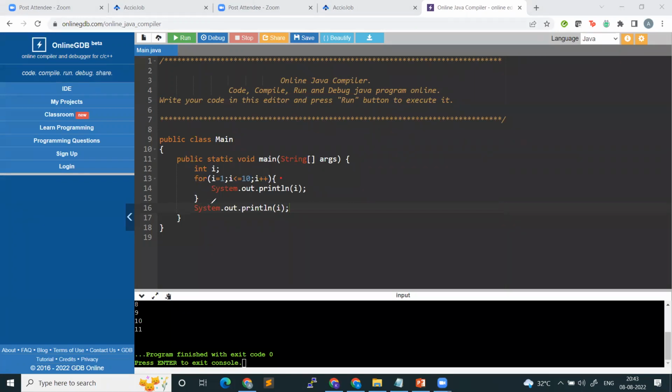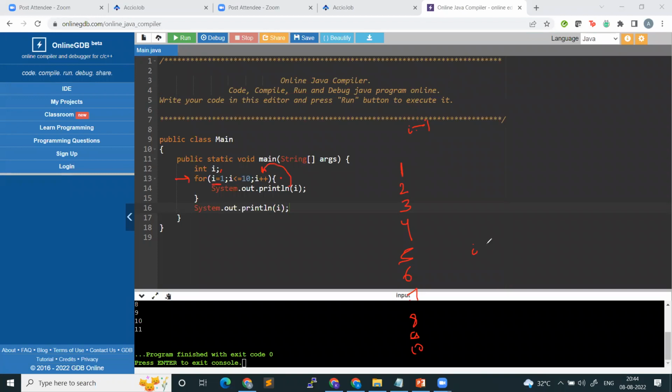Now let's try to understand what has happened here. So int I, now I has been declared here. Now the for loop starts running, I equal to 1. So the value of I has been made 1. Now 1 is less than equal to 10, you enter, you print 1. So do you all agree? From 1 till 10 is printed because of the loop. Yes, the value 10 is printed. Then I go to I plus plus.